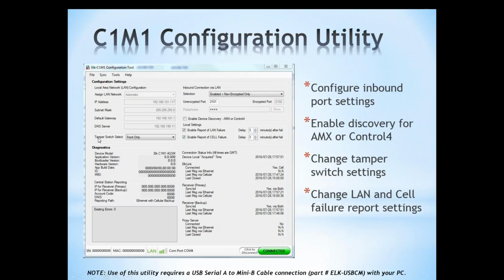The tamper switch, there's a tamper switch built into the C1M1, and you can set it up to enable or disable the tamper. There's a front and a back tamper, I believe. We have some local settings as far as enable report of a LAN failure or a cellular failure. By default, it's 3 minutes, and then it sends a signal to central station. You can disable that. You can uncheck these boxes and disable that, and it wouldn't get the alert, but with your dual path communicator, if one reporting path goes down, we have a backup.